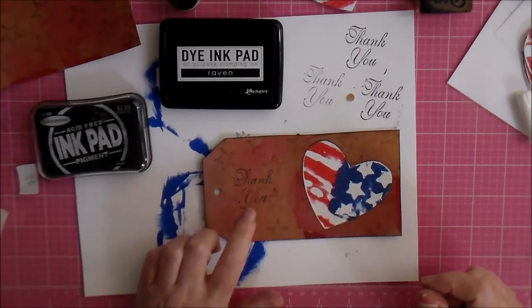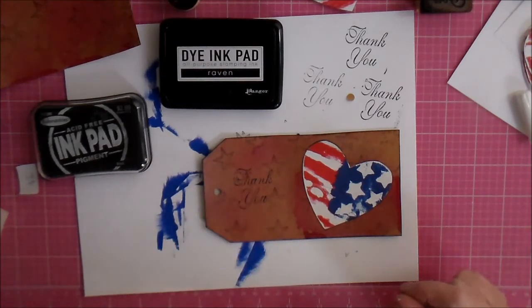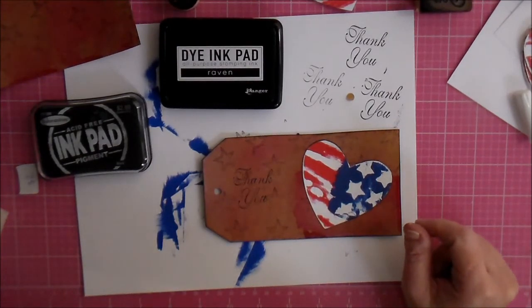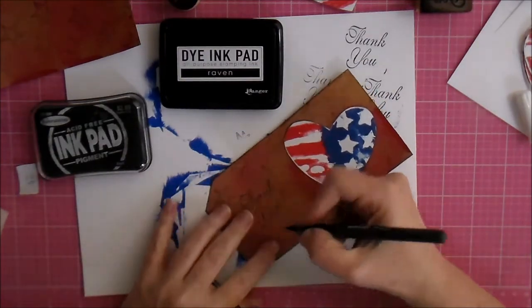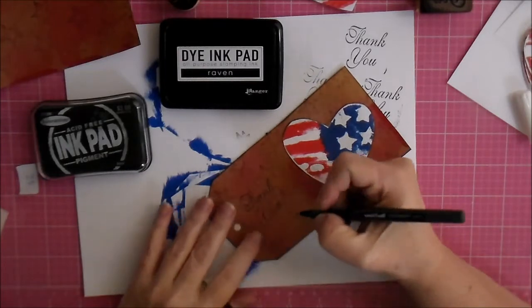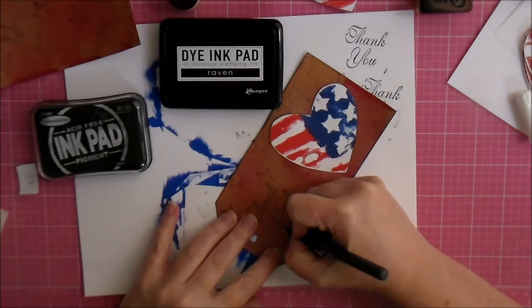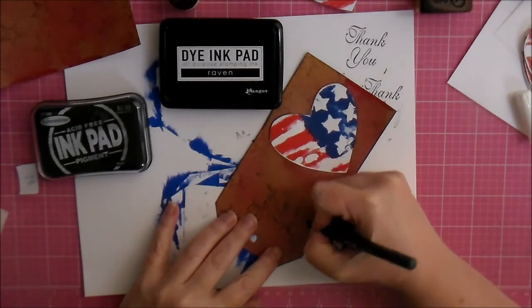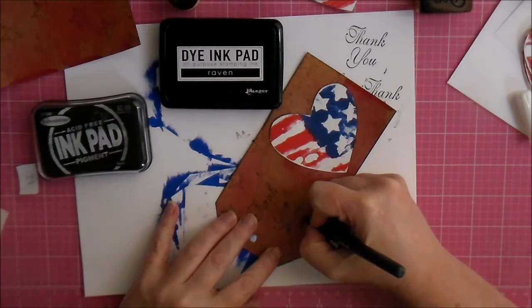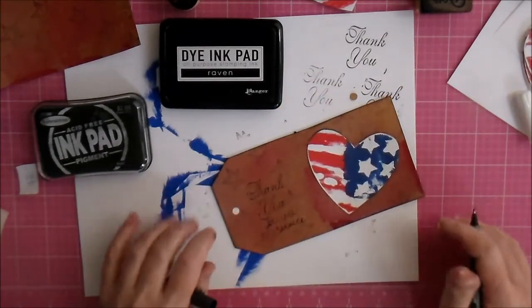I think I'm going to write "for your service" down here, but I think I'm going to write it in my own handwriting. So usually things don't write so well on all of this, but I'm going to give it a try. Not bad.